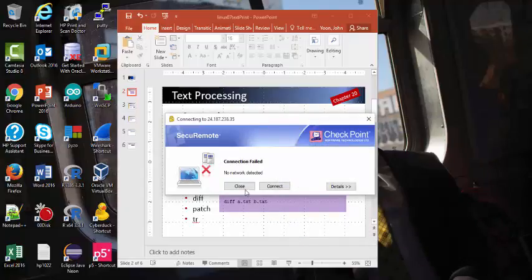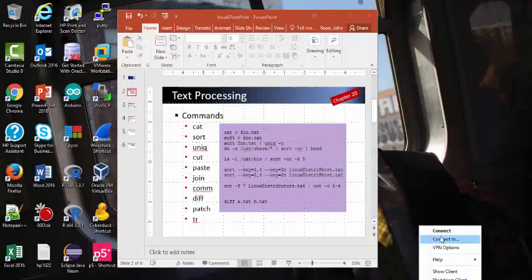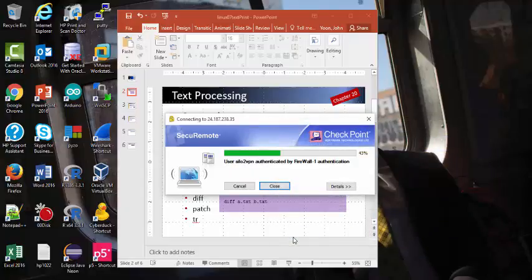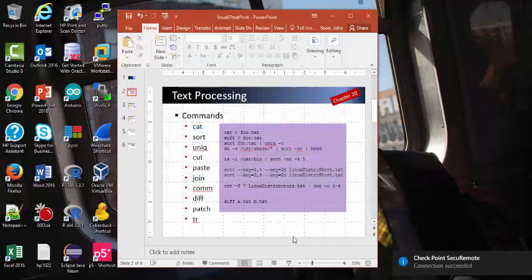Connection fails. Let me retry. All right, so it's connected.